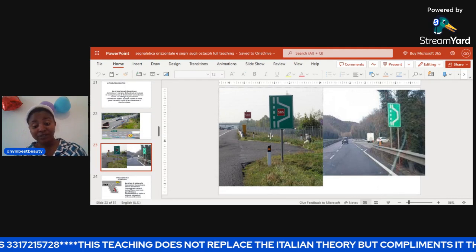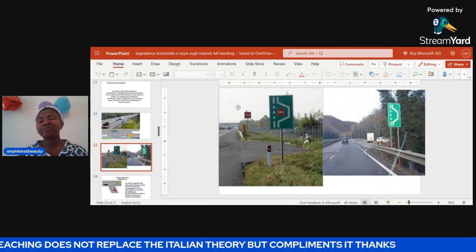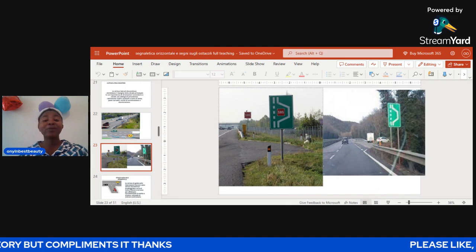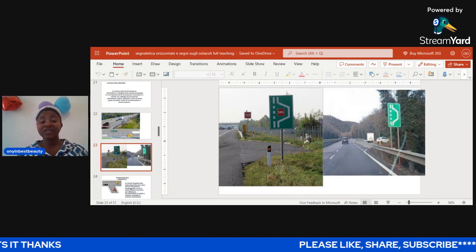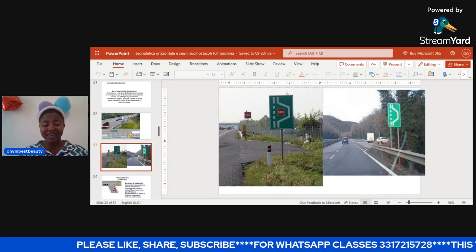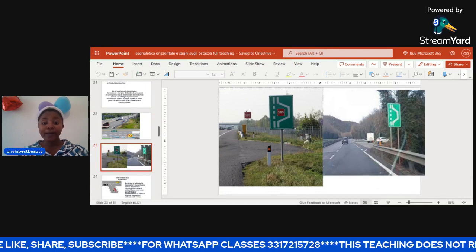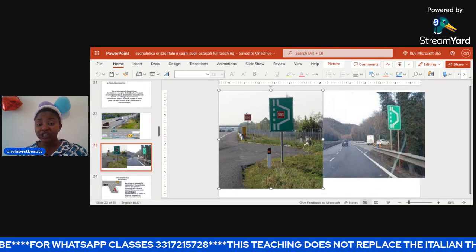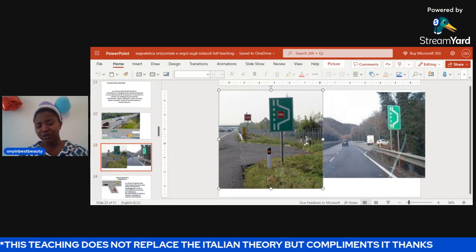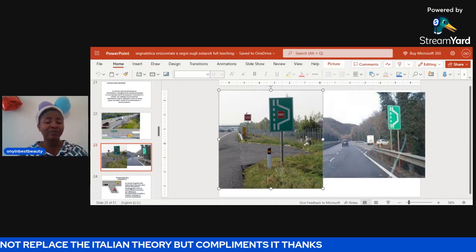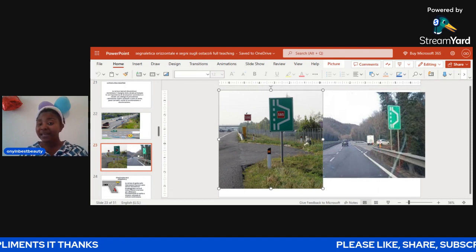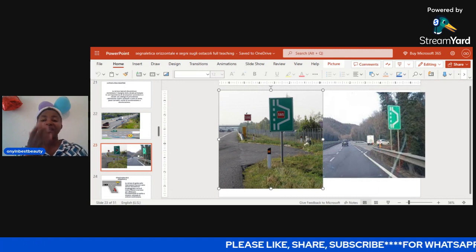Remember, this Piazzola di Sosta does not belong to the carriageway. It is beside it. It does not belong to the carriageway at all, but it belongs to the road. So many things belong to the road, and others belong to the carriageway. That is why I urge you, go back to chapter 1. You will learn different things, the difference between road, carriageway, lanes, how they come out one by one. You will know the difference between pista ciclabile and attraversamento ciclabile, the one you can see on the road and the one you can see inside the carriageway. The zebra crossing for legs that you find in the carriageway is different from the area pedonale, which is outside of the carriageway. Okay, these are two different things.